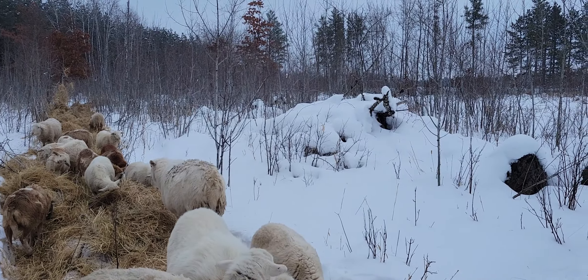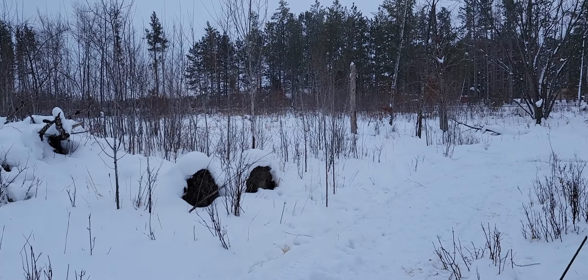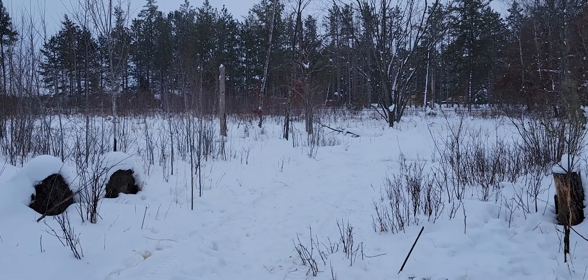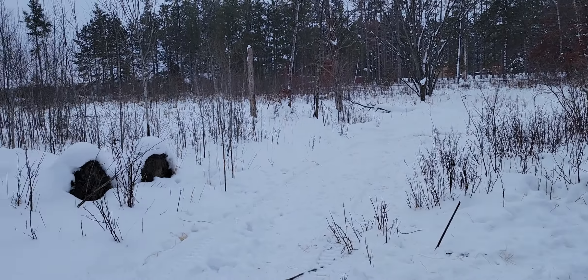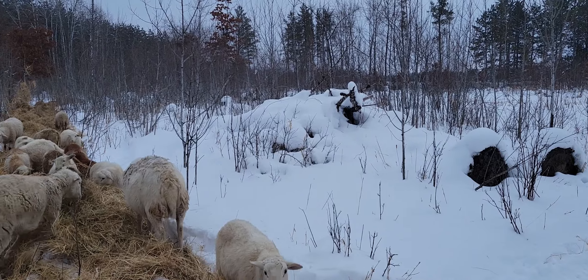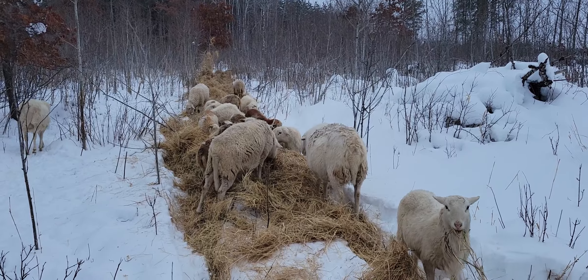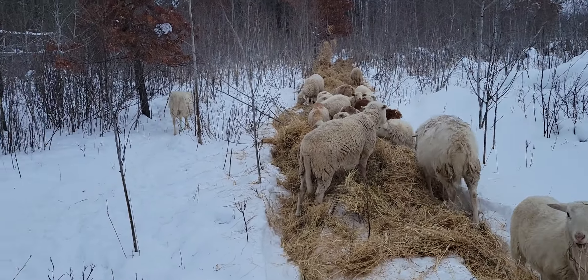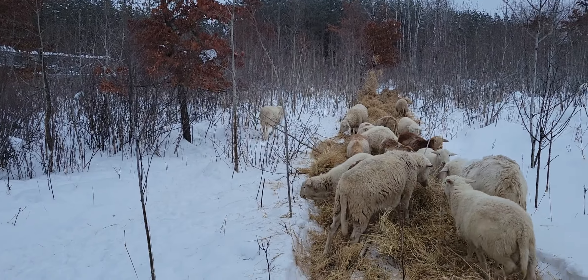I can't remember exactly — five or six years ago a big storm came through and kind of leveled everything down. I went in here and cut all the downed trees out and kind of clear-cut it to clean up the mess. Now we've got a bunch of popple trees coming up — small popple trees — and then we've got some red oak coming in here too.